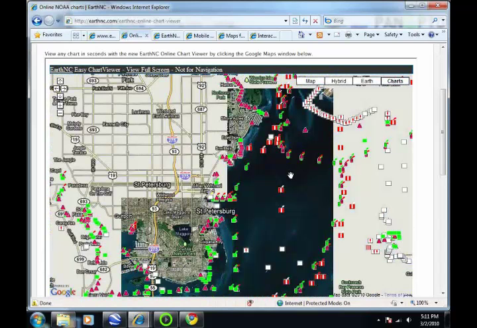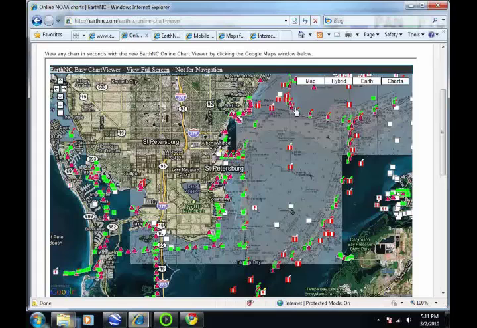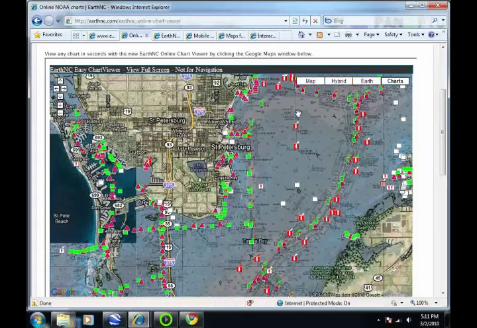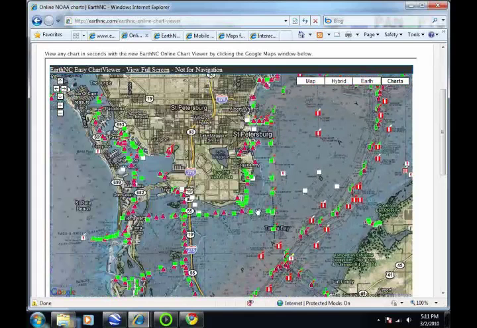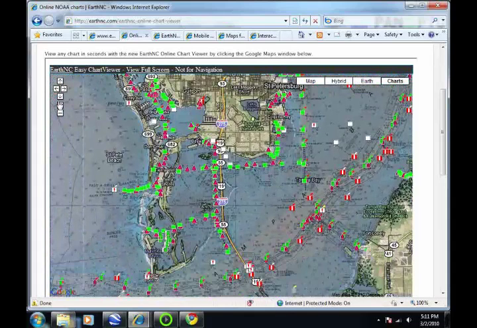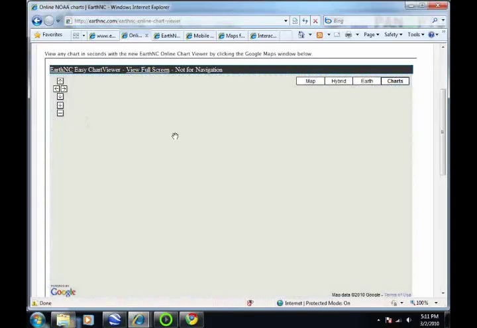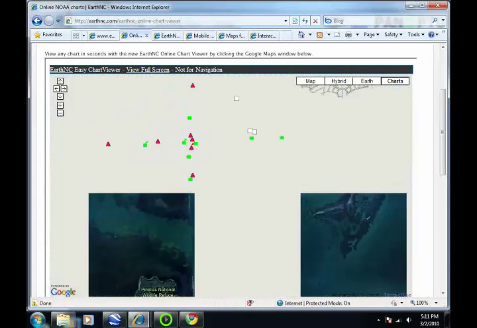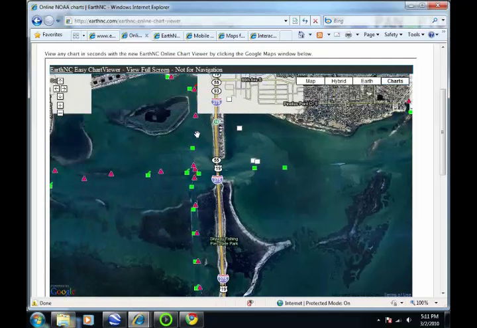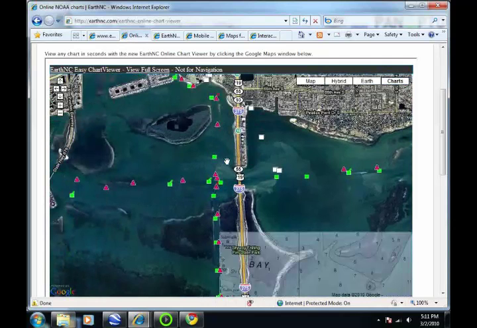In this case, we supply not only the digital icons, which are these green and pink icons, but the underlying raster maps supplied directly from NOAA through our system. And so this is a very quick and inexpensive, it's free, way to get a quick read on the navigational elements of the area in which you're interested in boating.